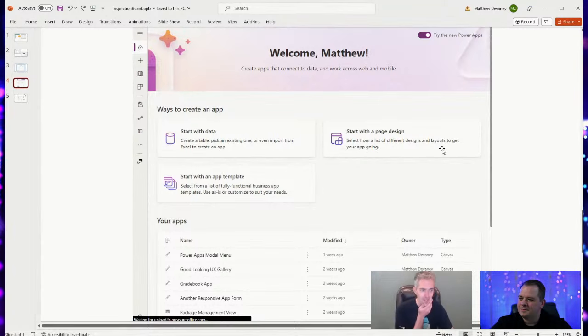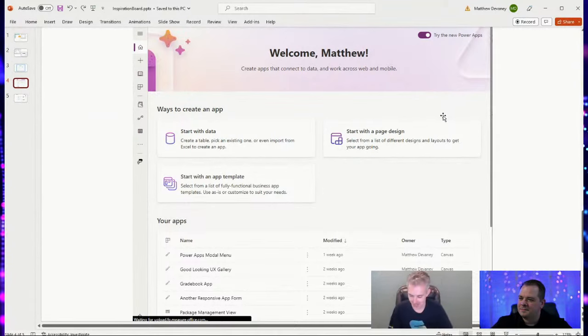Is spiffy still a word that people use? I don't know. It's in my book, but I'm almost 50 years old. No problem, man. I'm like 35, but I've got gray hair and I look like I've been around forever. So I'm kind of like the Anderson Cooper of Power Apps.